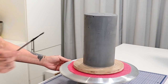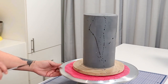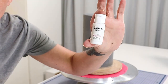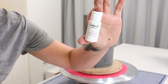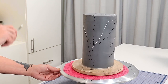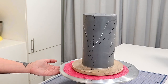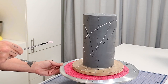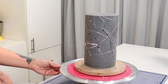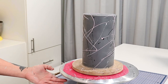Now the fun and very messy part. I'm taking some edible paint on a brush and just splashing black edible paint all over the cake — yes, you will make a giant mess, I promise. Now I'm switching it up with some white edible art paint and doing exactly the same thing with a small paint brush, flicking it all over the cake and all over my studio. And last but not least to tie in the pink theme, I'm taking some more of the melted pink chocolate with a slightly larger brush and doing the same, and this by far was the messiest splash of all.